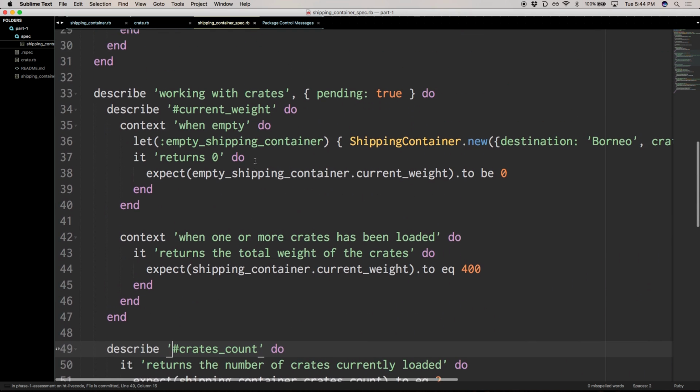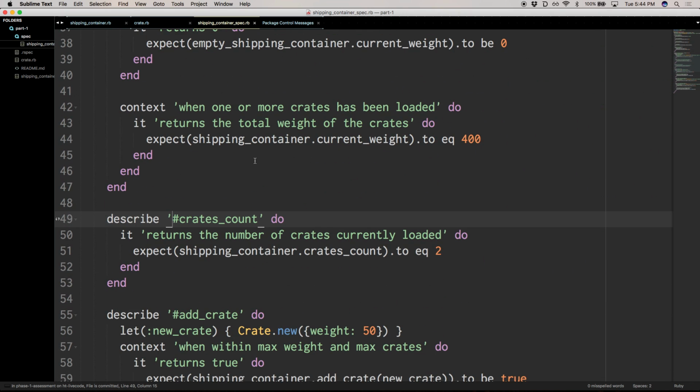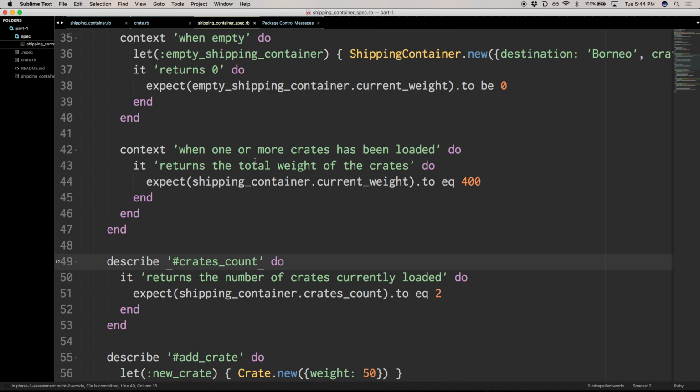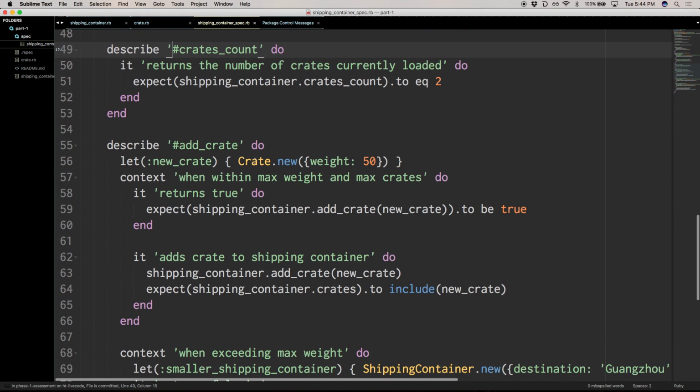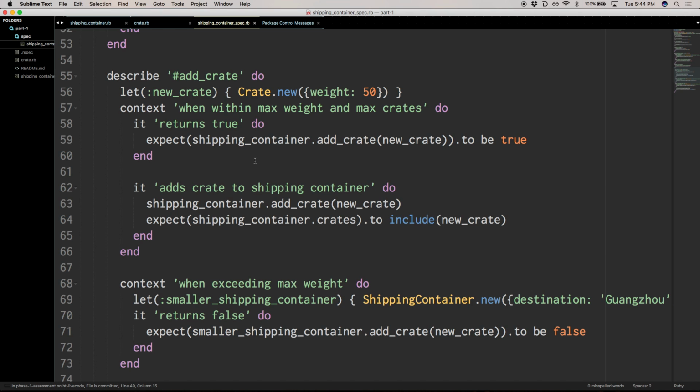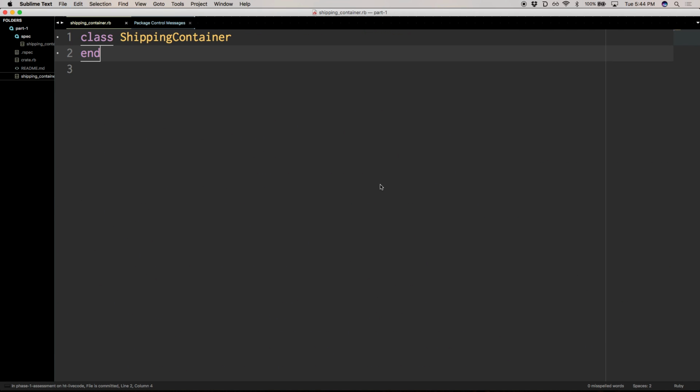Okay, so it looks like, yeah, I'm gonna have to define some attributes, and I'm going to have to count up how many things I've got, and I'm gonna need some way of adding new things in. That'll probably, based on these tests, come with some conditional logic as to whether or not I can or can't do that. Cool? So now I've got a good feel for all the code that's here, right? I'm not gonna be surprised by anything. I'm not gonna be missing out on some big chunk because I forgot to go and look. So I know all the code that affects my current challenge. So I'm gonna close these out now. I'm just gonna focus on the one file that I need, which is shipping container.